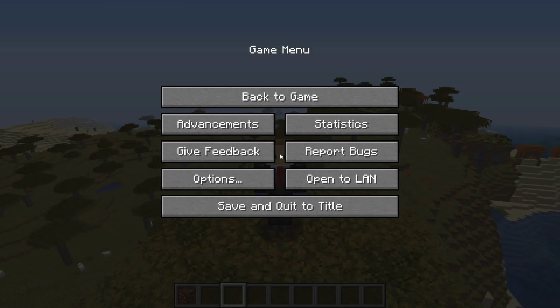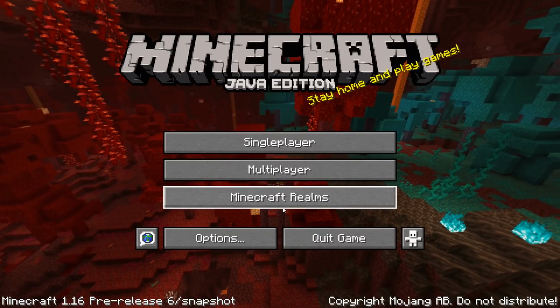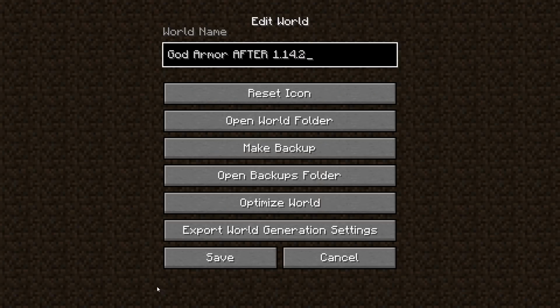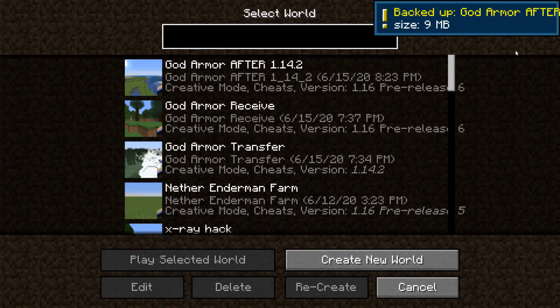So what you're going to do is quit this game right here. Now, if you don't know how to do a backup, you click on this, and you go into your edit here, and then you can make a backup, and it'll make a backup for you. You should always have backups of your games. That's very important. Now we're going to cancel this.